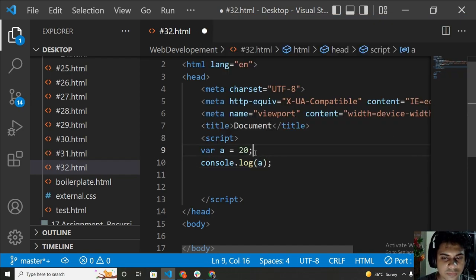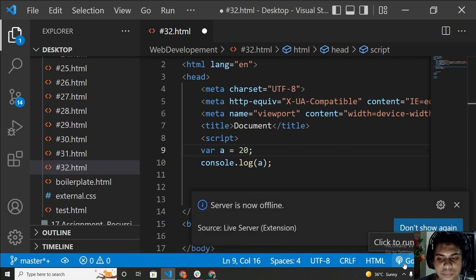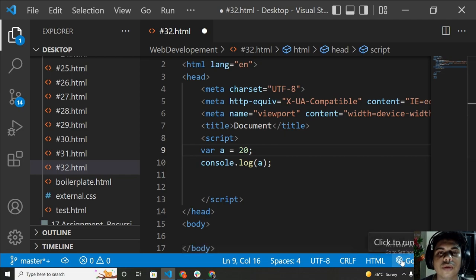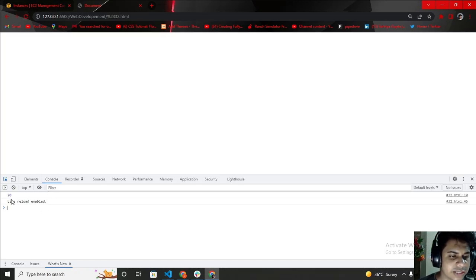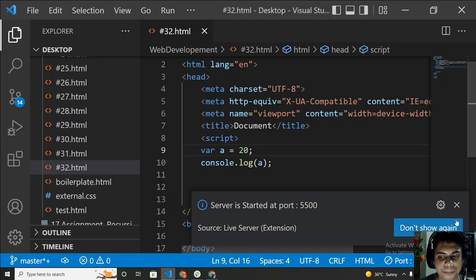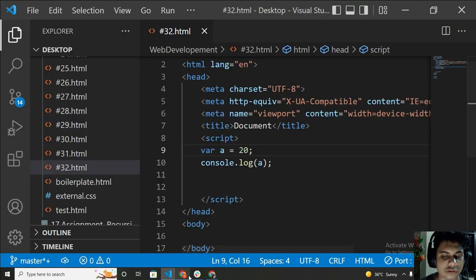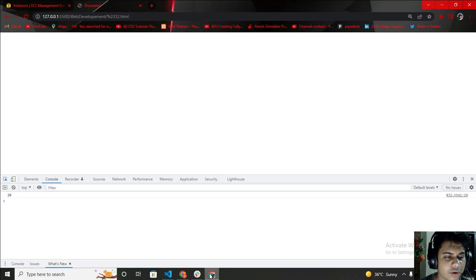So let me open my live server. As you can see, my output is 20, and let me refresh to remove the live reload enabled message. So as you can see, my a is 20, which is fine. Everything is going fine.